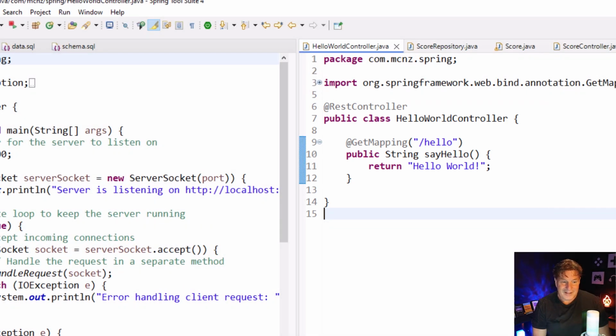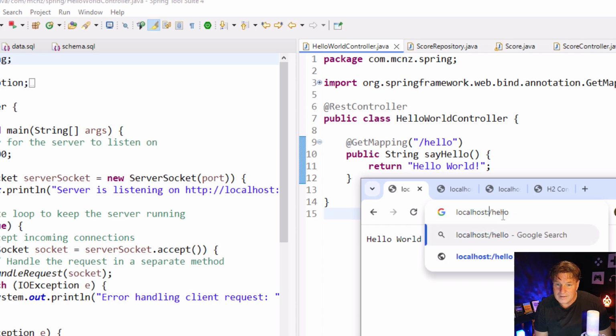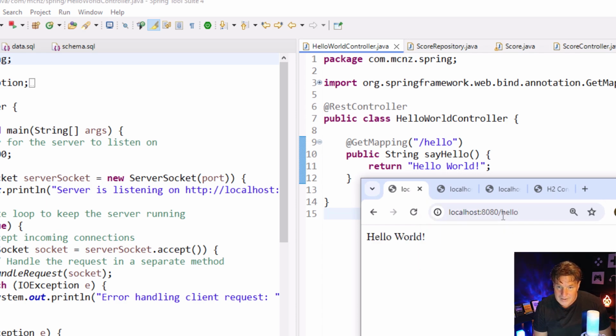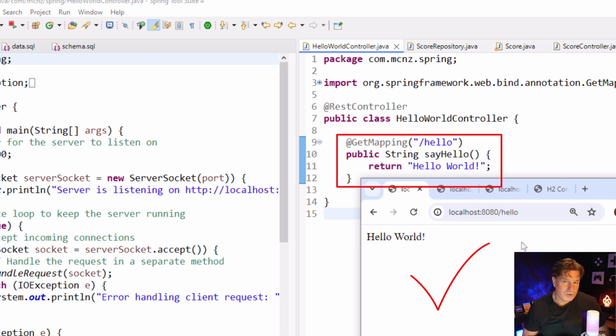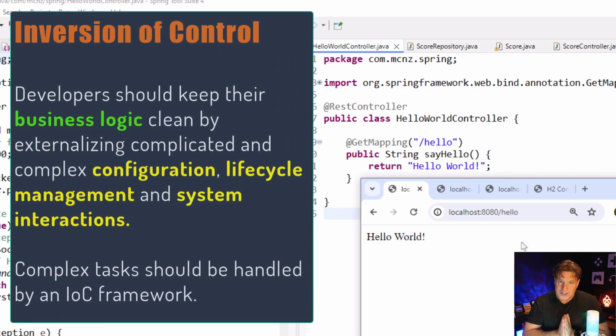And, you know, if I come over here and head over to port 8080 where my Spring application is running, boom, all of a sudden you actually see the inversion of control container code running and supporting my application. This is inversion of control. This is everything that I was telling you about.